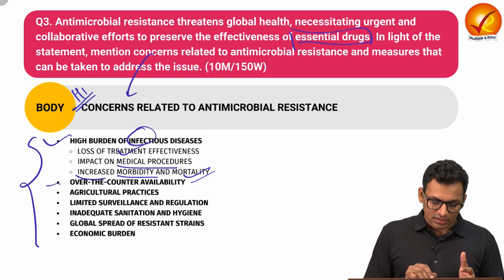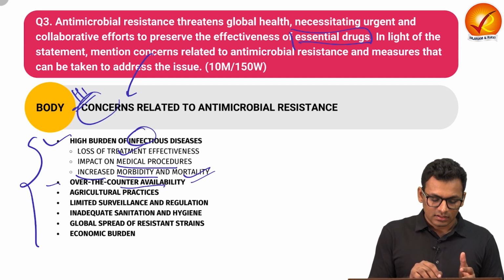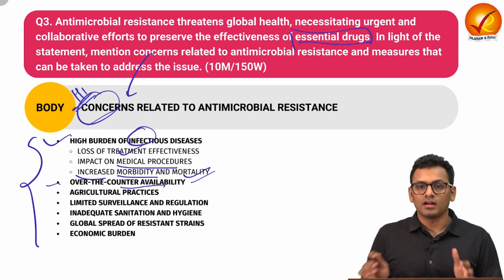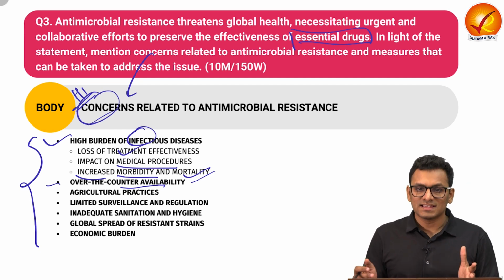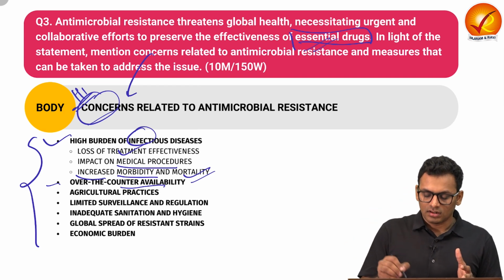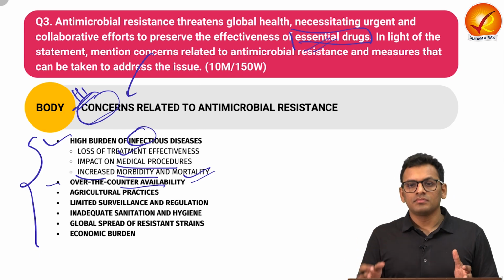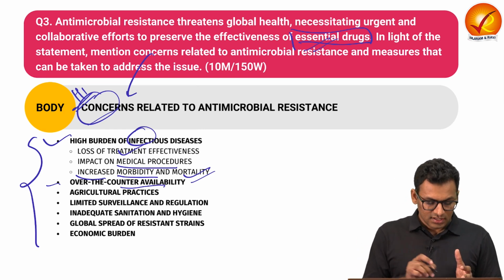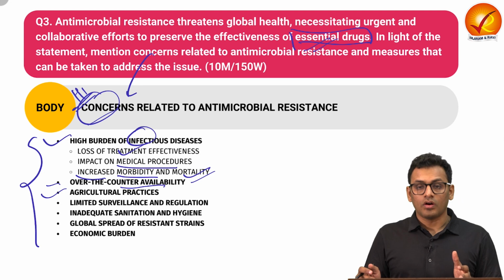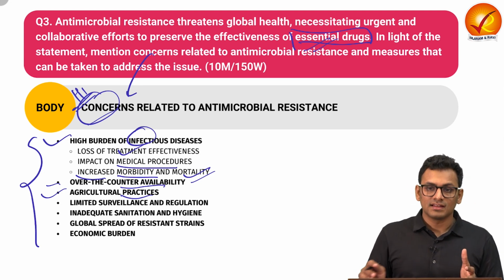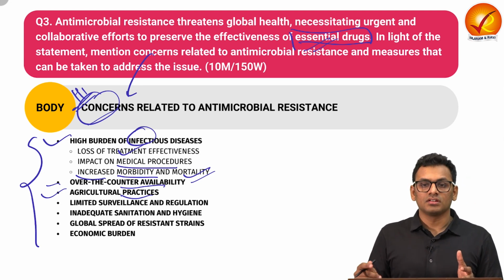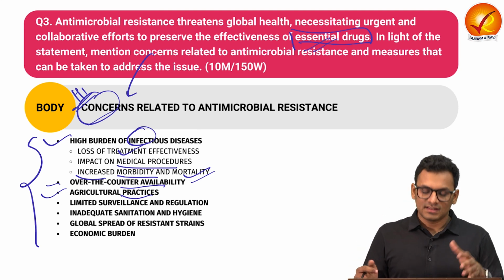The next is over-the-counter availability. The biggest concern about this part is how people are accessing the essential drugs from medical shops without any prescription from specific medical practitioners. Next, we also have an issue of agricultural practices, where there is rampant use of essential drugs for certain kinds of increase in yield, profit, etc.